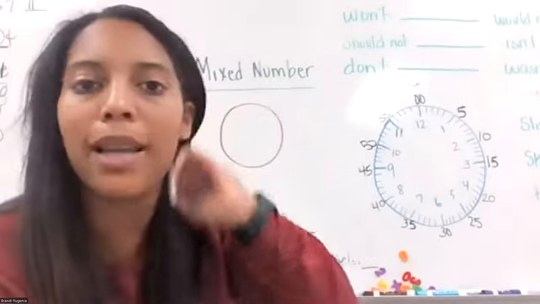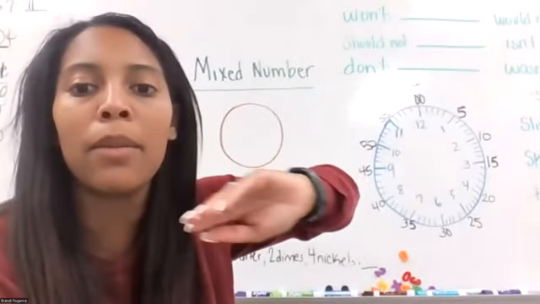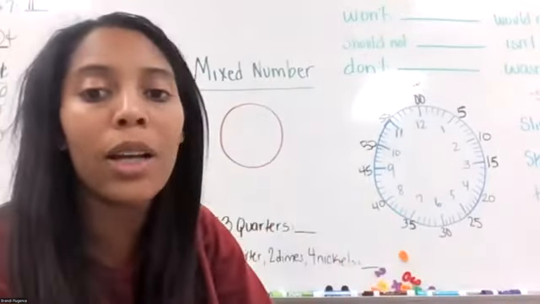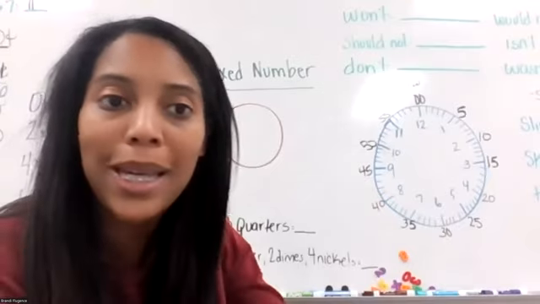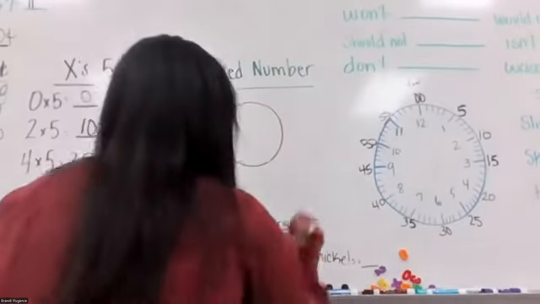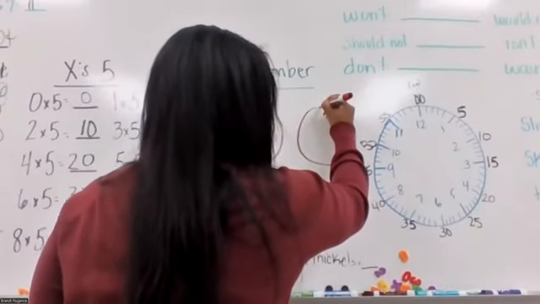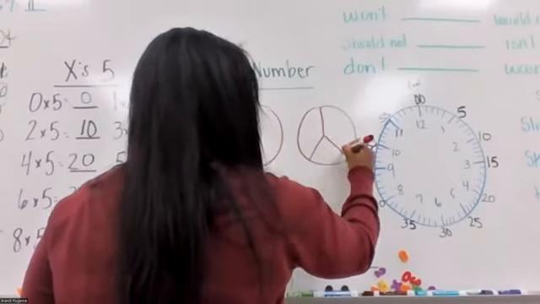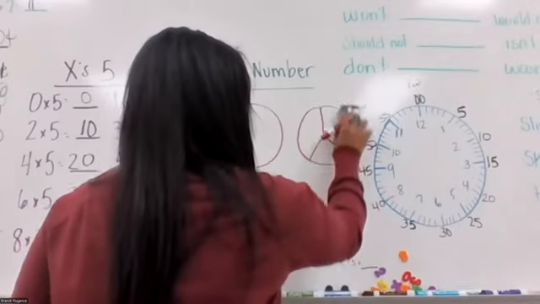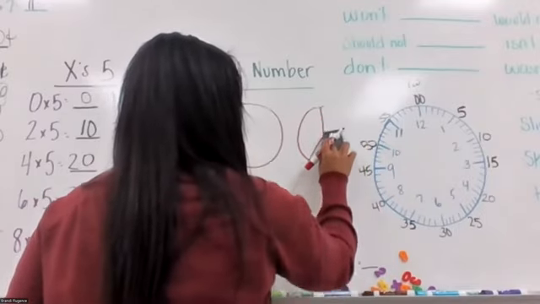Remember, your top number means how many you have. Your bottom is how many you have total. So out of 1/3, we only have 1 piece. So when it comes to drawing 1/3 of the circle, what you can do is draw the circle divided in 3, but you're going to erase like this to show just 1/3 of the circle.